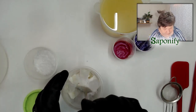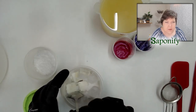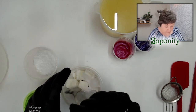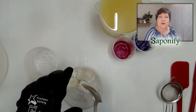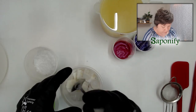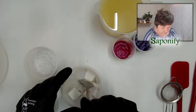I really don't have an idea if this milk is going to work, and if the additives, there was some thickness to it. I believe the thickness is the reason why it looked a little bit like a medium trace already. That was the coconut milk before I froze it. So let's see what's going to happen here.